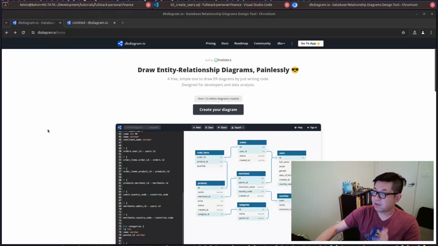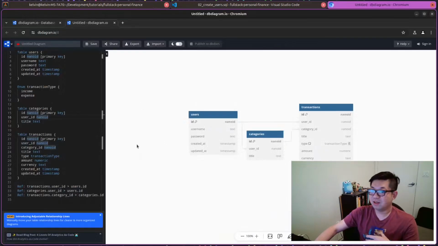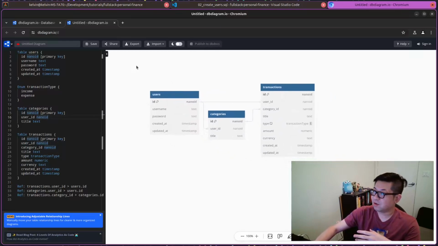So it's actually time to plan out our data models, and I'm using a website called dbdiagram.io, which just makes it a little bit easier. But I went ahead and already made the models that we're going to be using. The main model that we're going to be creating for this application is transactions, and it's going to have all of these different properties. We're going to add the created at and updated at that we've added to all of our models, but I'm also going to go with the title and the amount, which makes sense.